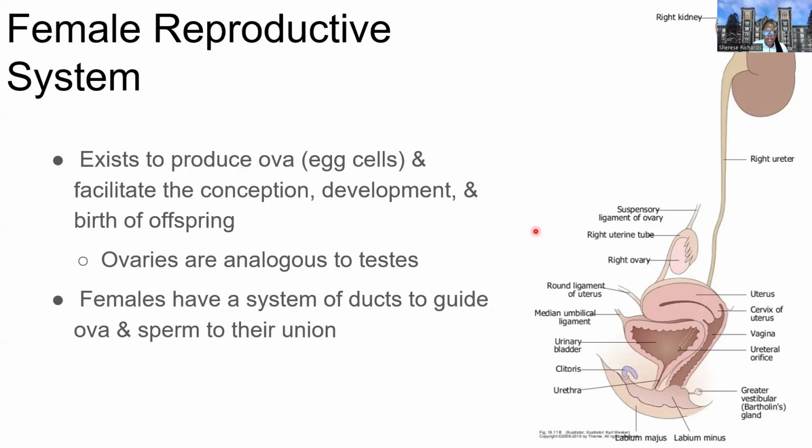bilateral organs respectively. Now the females are going to have the duct system that basically guides the ova and sperm once they're fertilized towards the uterus. This is called the uterine tube. So here are the ovaries where the ova are being matured and developed. Every month during ovulation, one of those is going to rupture off. It's going to be swept up by the fimbriae of the uterine tube, and then it's going to be transferred by the sweeping motion of the cilia that are found internally all the way through the uterine tube.